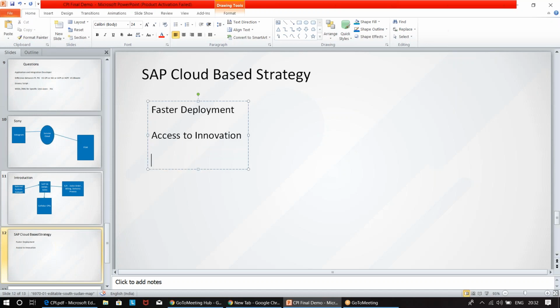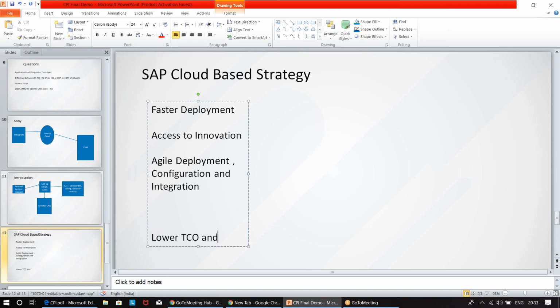The next part is agile deployment, configuration and integration. And the last but most important thing, because companies don't work on these things, is the total cost of ownership.